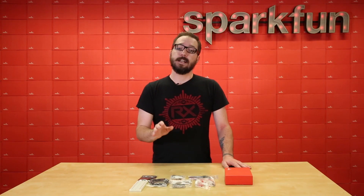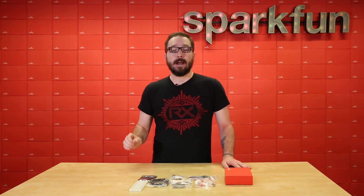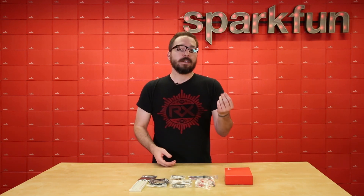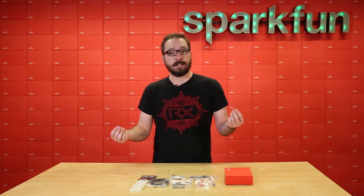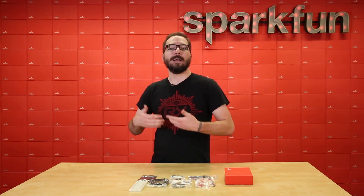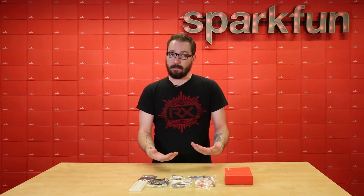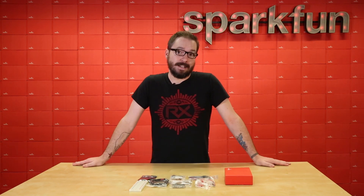The only thing that this kit does not have included inside is the micro:bit itself, and a battery pack that can hook up to the specialized JST. The reason for that is because we wanted a kit to bridge the gap between the micro:bit Go Bundle and our very own SparkFun Inventors Kit for micro:bit. So if you already have a micro:bit, you don't have to worry about buying another one or getting a full-blown kit. If you're looking to get into the SIK for micro:bit without buying the full micro:bit pack, make sure to pick up the Bridge Pack instead.